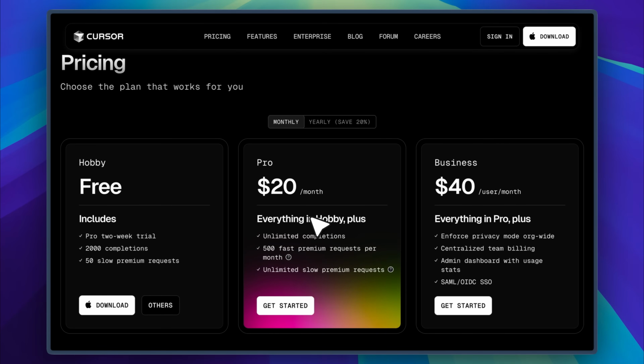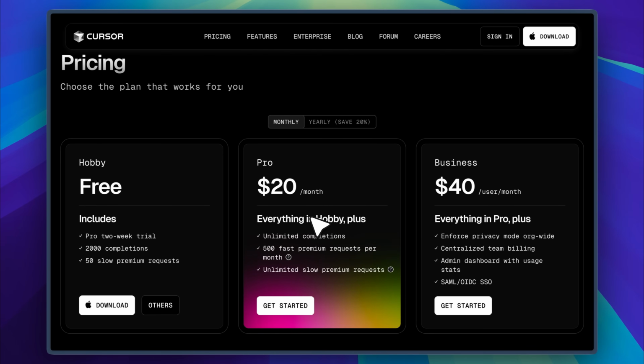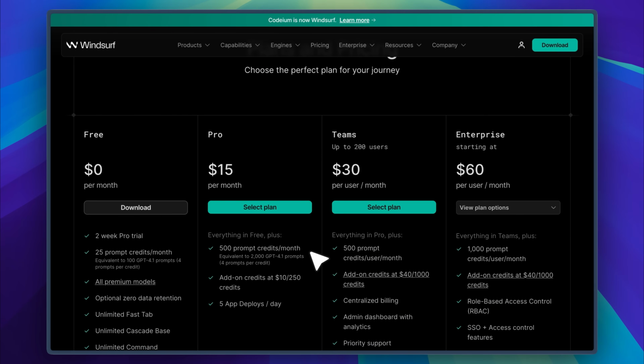Hey everyone, I don't know about you, but in addition to Cursor and Windsurf, I've also purchased a subscription for Claude. I don't use Cursor for my regular day-to-day tasks, but I do use it for coding, and for that, I pay an extra $20 a month. It is the same with Windsurf since it is a little more expensive because it uses credits, and once those run out, you need to renew them.